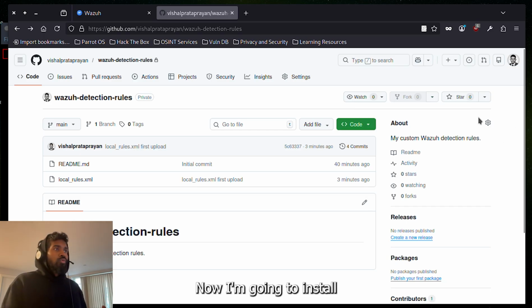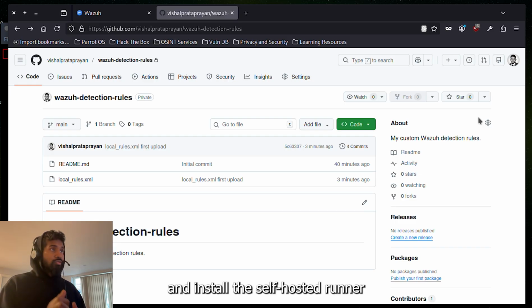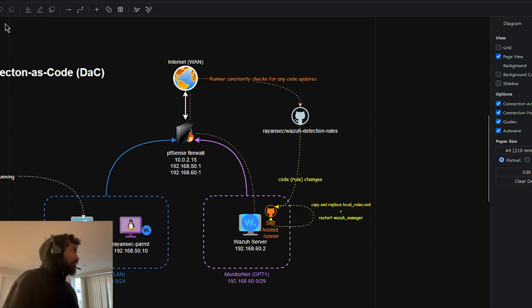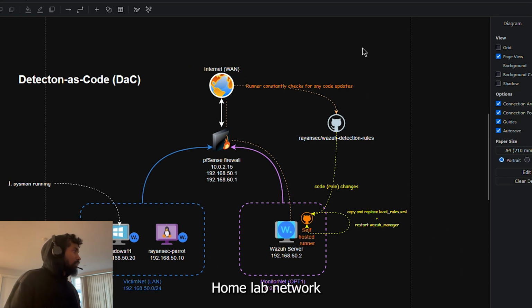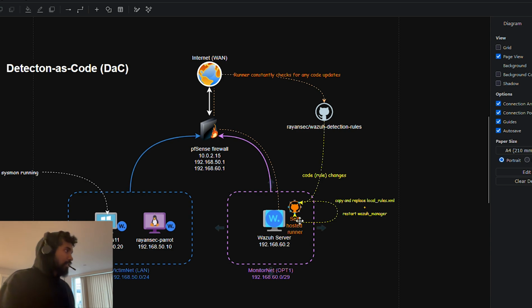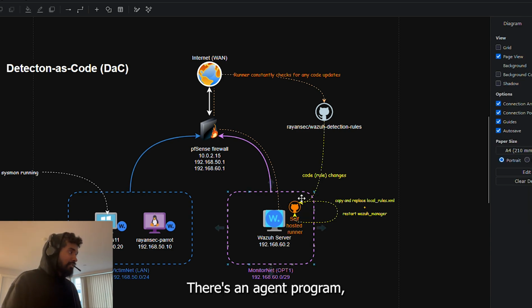Now I'm going to download and install the self-hosted runner on the Wazuh server. So if I go back to the home lab network environment diagram, this self-hosted runner is an agent program that will run on the Wazuh server.